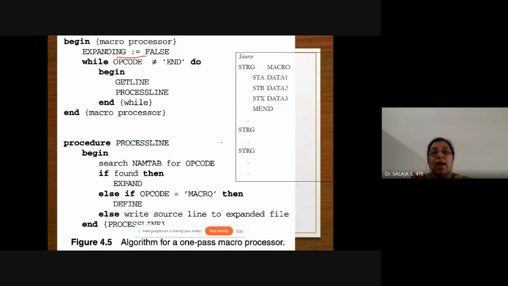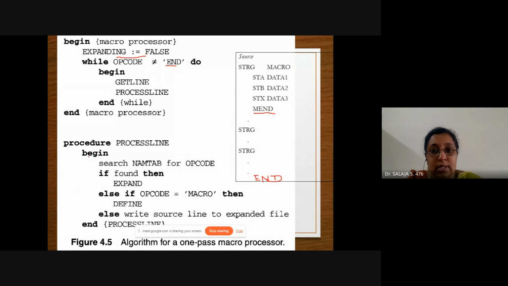Then you have to check for the opcode end. Sorry, not the m end, but the end of your assembly language program, which will be represented by the keyword end. So till you read the end keyword. Why do I do it?